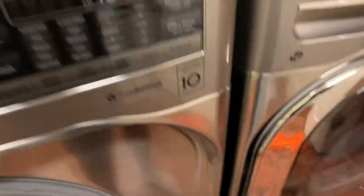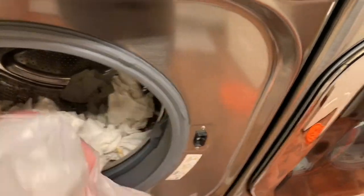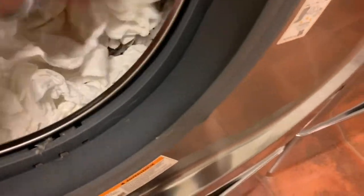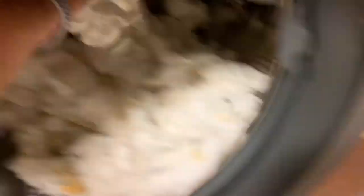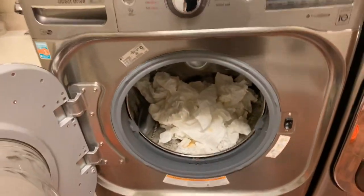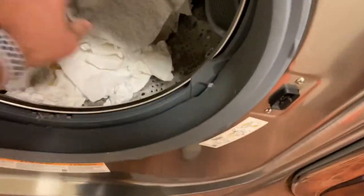I'm loading these things up and just throwing them in the washing machine. I guess I probably better fluff them a little bit. They're dirty — it's kind of gross, frankly — but I'm going to see what happens because I'm kind of excited about the opportunity here. Lynn suggested that I include some rags in there, so I'm going to throw a couple of rags in to wash with.